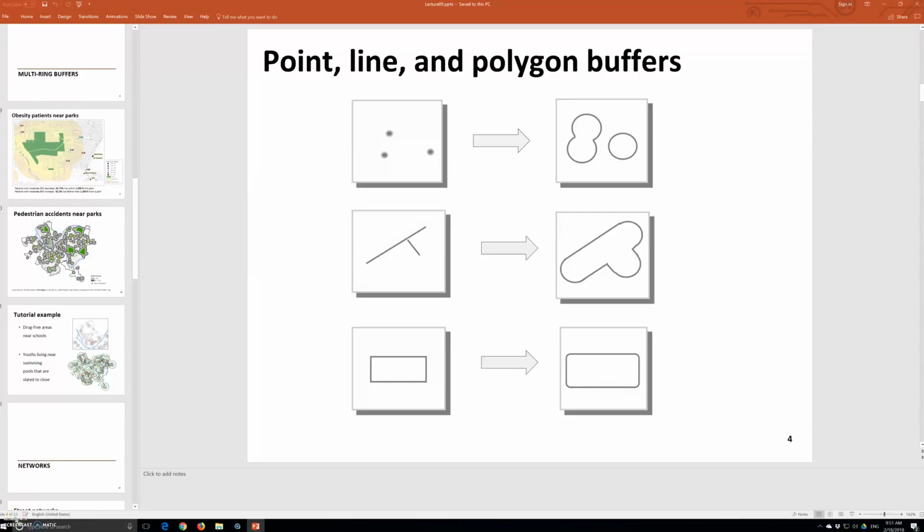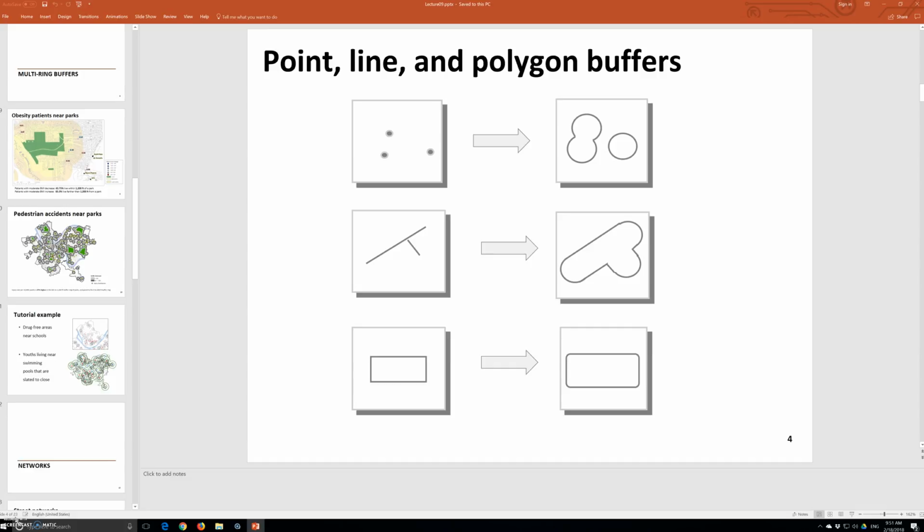Okay, we continue with buffers for proximity analysis. So a buffer is a polygon surrounding map features of a feature class. As the analyst, we will specify the buffer's radius, and then the buffer tool will sweep the radius around each feature, remaining perpendicular to features.